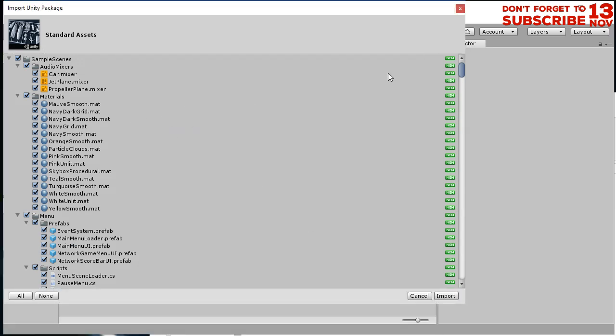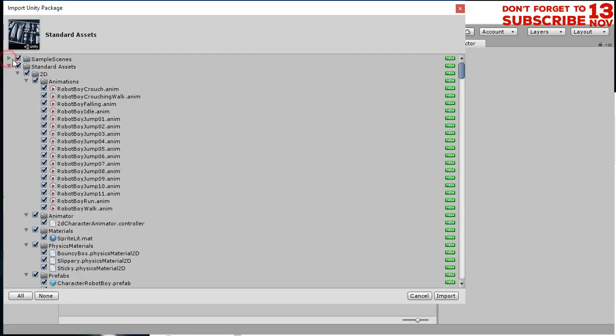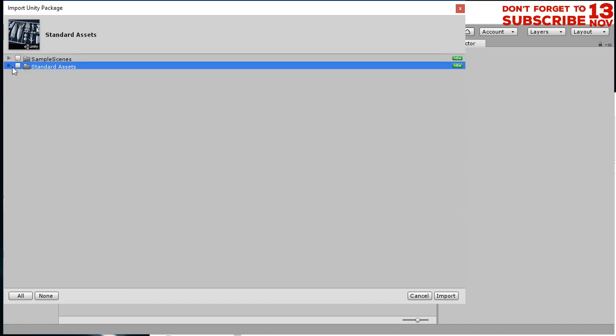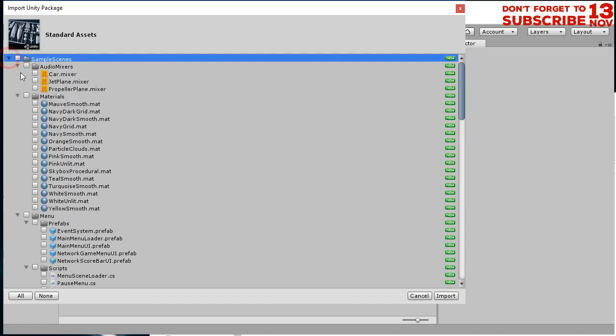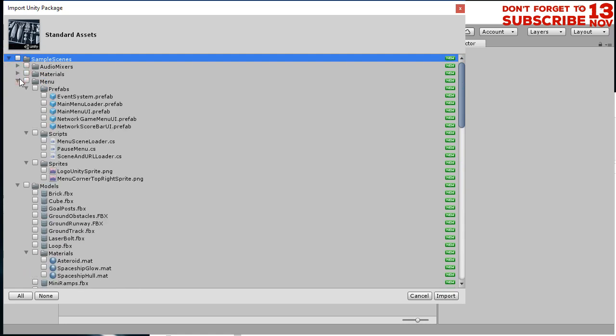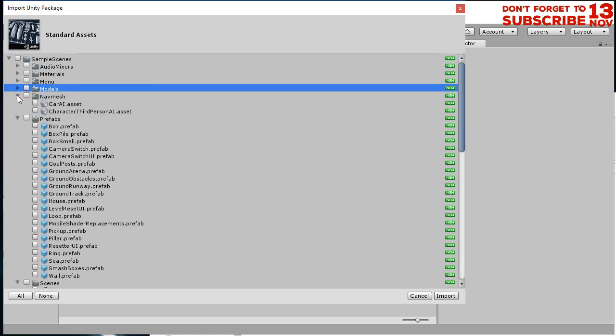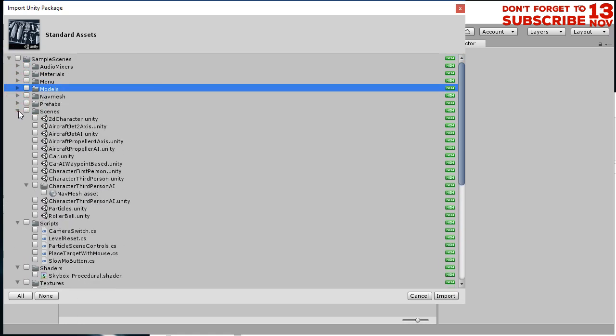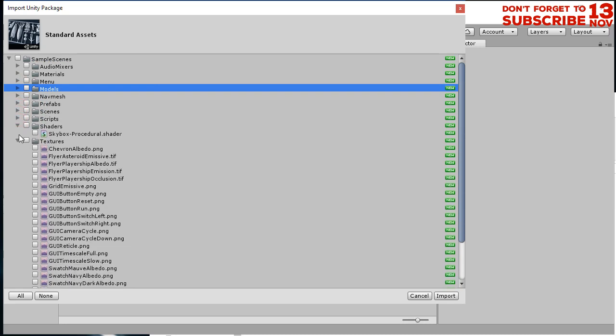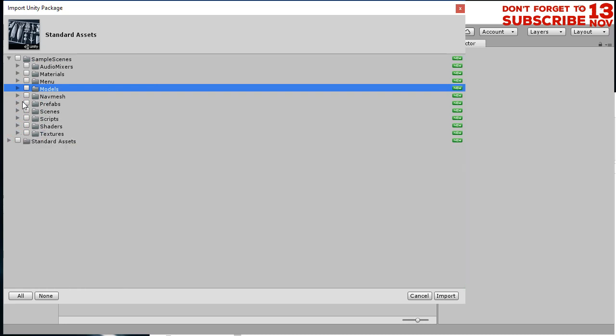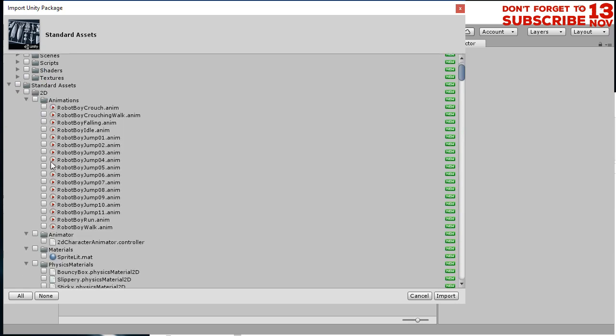The things we need to import are, let me deselect them first, this standard asset.